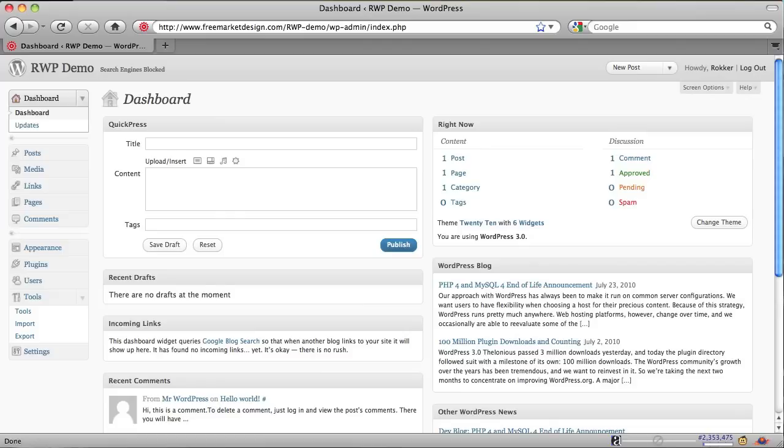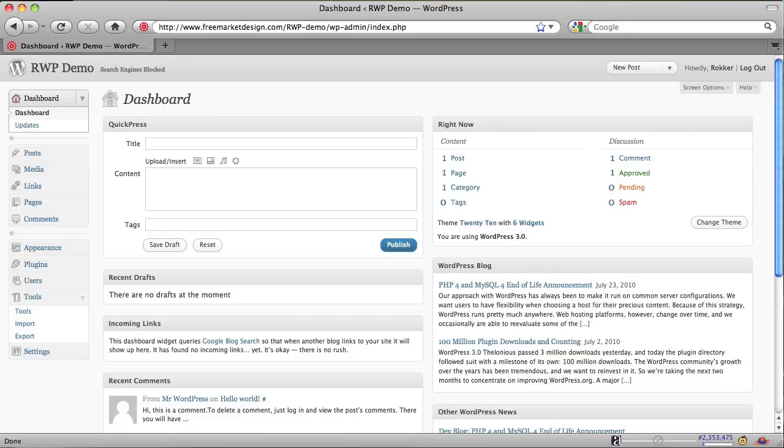Now, appearance, what this does is going to let you decide what theme you're going to be using. If you know code, and it's something we'll get into the advanced series, you can make changes in the code and in the actual templates themselves to change the page. You can also add and move around widgets, so you can control the look and feel of your sidebar by adding categories or a text field or an email capture or your archives, recent posts, recent comments, all kinds of things you can do there.